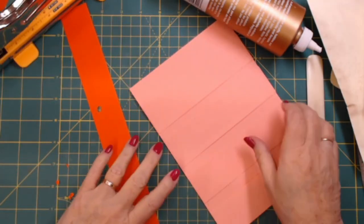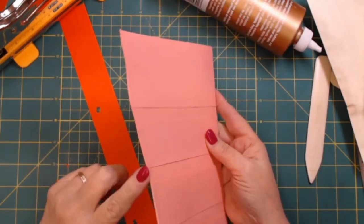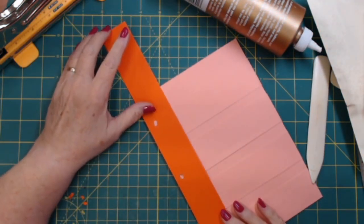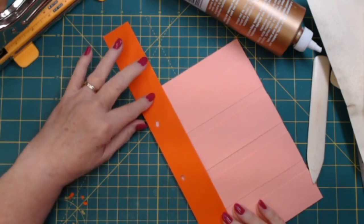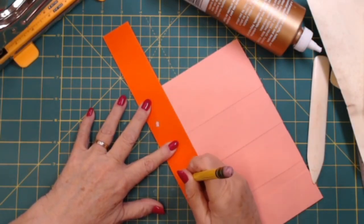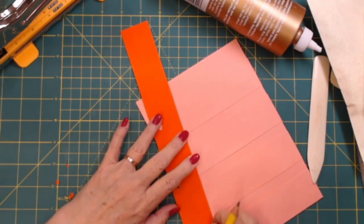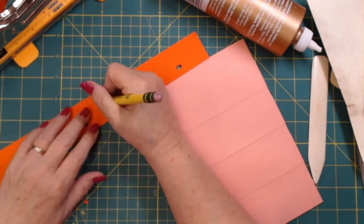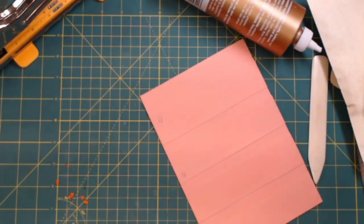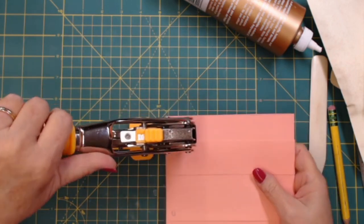You don't want to make the hole too huge, because then the pages don't line up very well, which is not a bad thing. It's just not as pleasing to look at. So now I'm putting my holes on the cut side of the page that we've glued together. The folded side is to the right, the cut side is to the left where I'm putting the holes. And I'm just going to mark those and then go with my crocodile and punch them out. You could punch them with a regular handheld puncher, it's just as easy. But my hands aren't very strong, so I find using the big punch is a lot easier on my hands.